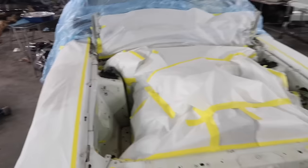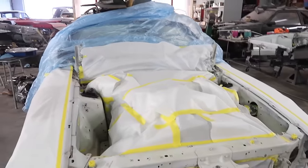So don't forget that, guys. If you're going to do the underside of your hood, make sure you do the hood hinges. Damn it.